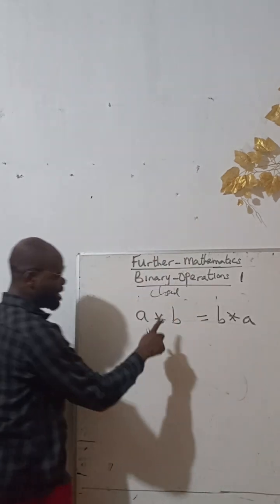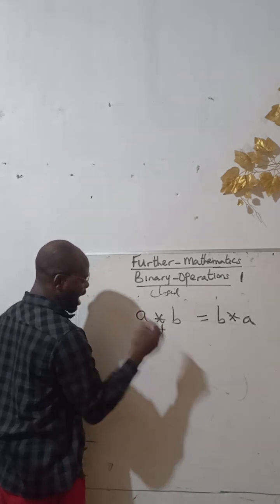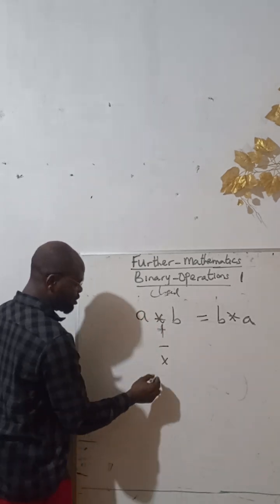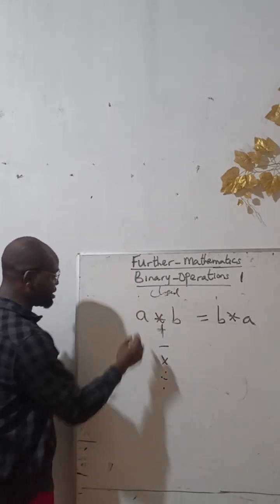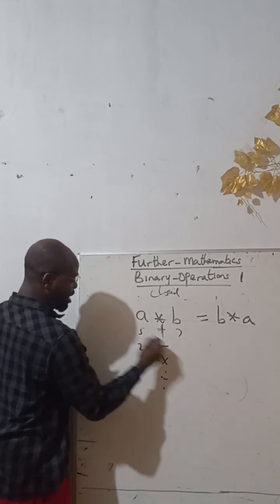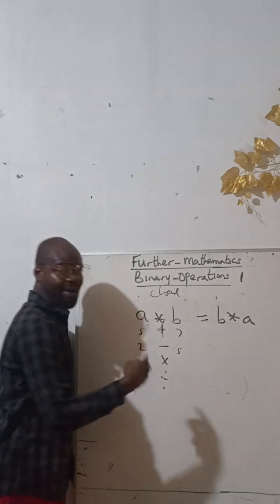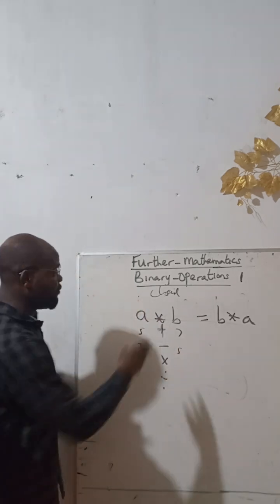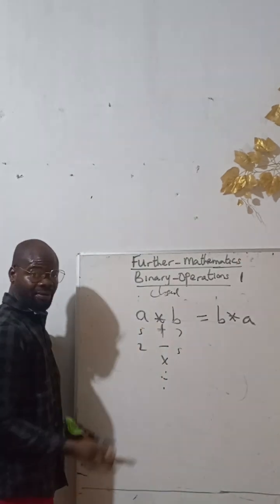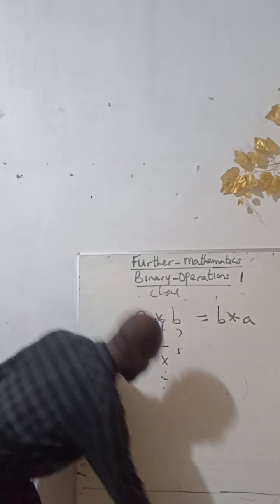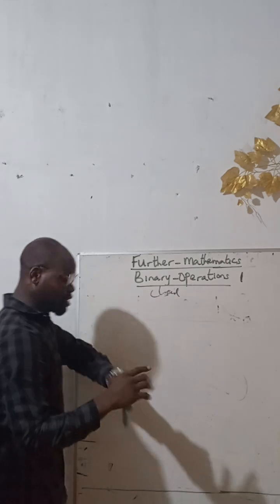Now, you may be afraid of the word asterisk. It's very simple. The asterisk is just talking about the operation. This can be addition, it can be subtraction, it can be multiplication. That's the meaning of that asterisk. And A and B are the two elements. Let's say 5 and 7, 2 and 5. That's what the A and B means. So A asterisk B means the asterisk is the operation you are performing, and A and B are the elements that you are using from a particular set. The set can be the set of all real numbers. It can be from any kind of set. So that's what we call commutative properties. Because of the time, let me stop here for now.